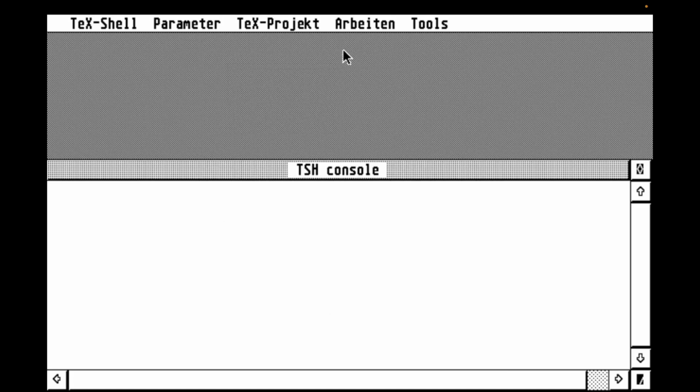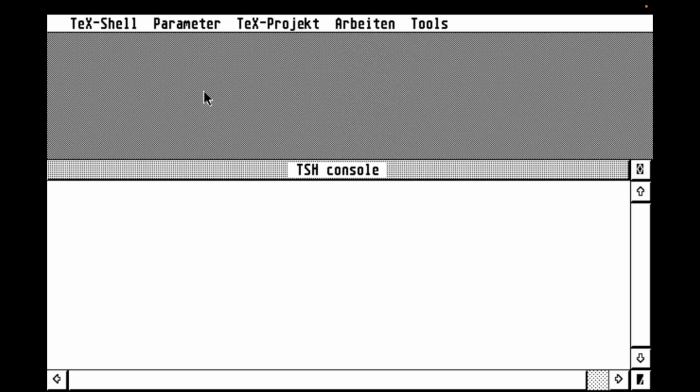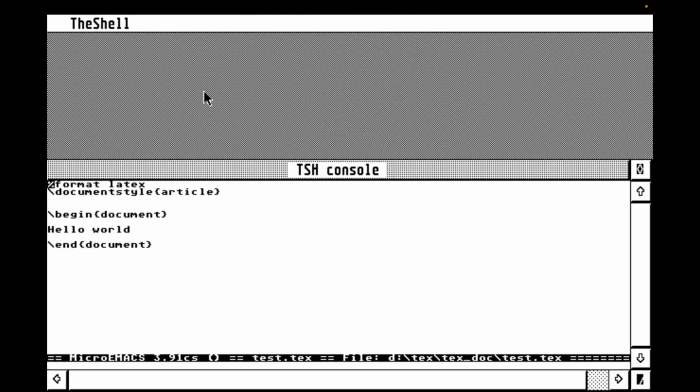In this menu we have options to edit, to run TeX, and if successful, to launch the document preview. We can run the DVI previewer separately. Via this option, we can also send it to the printer. And we can do things like run BibTeX and make index from this menu. Although, to be honest, they're things that I only ever used to do at the very end of the process. So let's start with edit, which is the shortcut E, and it opens the document up in MicroEmacs.